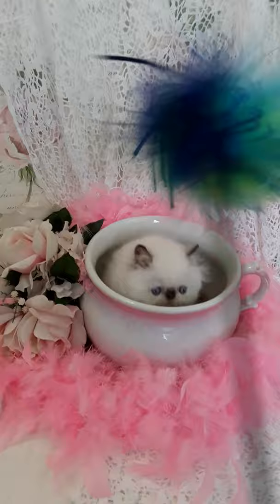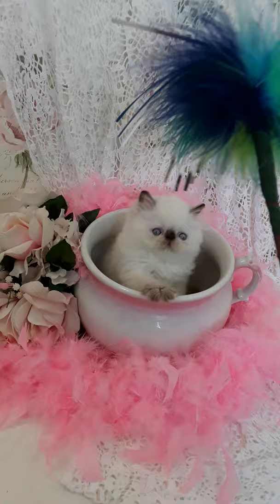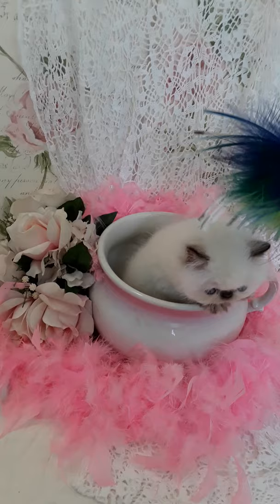Sweet, cute — they're all adorable. So their mask, because they're chocolate points, is just starting to come in. You can see their little brown noses, and what looks like a dirty face — that's their points coming in. It'll take a lot longer for them to get their full mask in. That's definitely different from a seal.